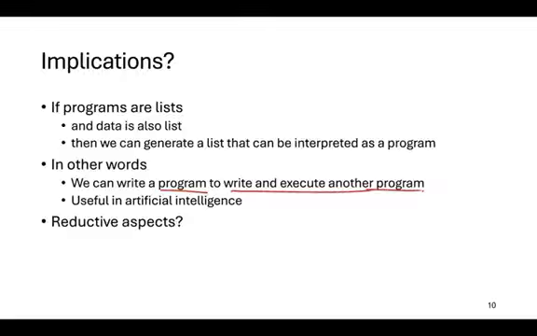Now, going back to the question, did this make things simple? Yes, it made it simple. Is it easy to read and understand? No, it actually made it harder to read and harder to understand as well. So yes, it made it pretty easy to write a program to execute other programs in the Lisp language, but it made it harder to understand. When you read the program, you find it much harder to understand in comparison to programs in other languages that we studied before.